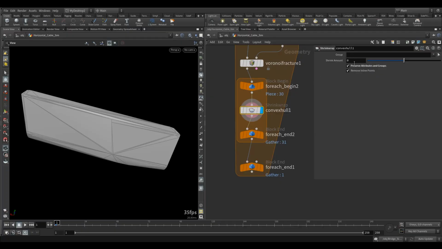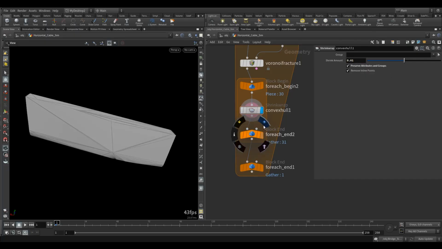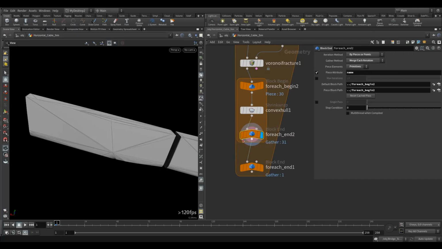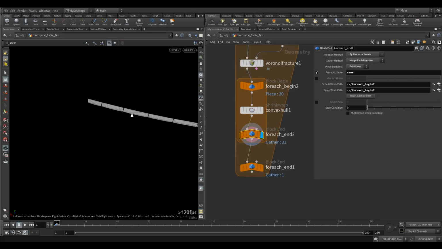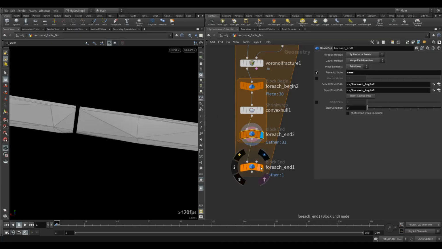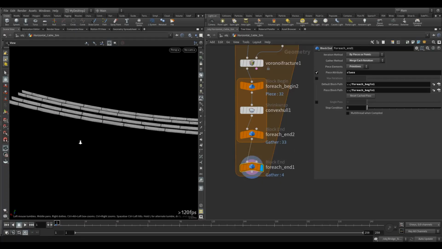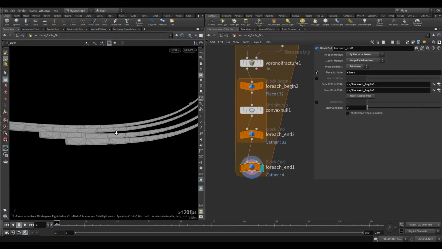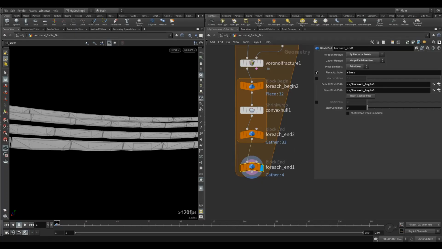And I'd like to shrink it just a little bit. 0.1, just to leave us a little bit of space between all the pieces. I go to the end, and you can see the result. We've got just these nice string of blocks. Obviously, we'll constrain all these together, and then go to the end of this one, and we'll get a load of them together. There we go. So we've got our geometry there ready to go. So now we just need to constrain them together and set up our simulation.